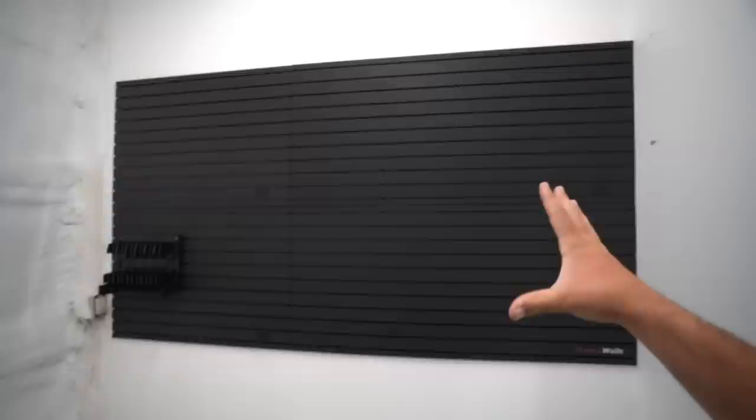We have two more boards, but we're going to wait because those are 4 foot, and we have 7 foot walls. So I'm gonna see if they've got some different size ones to make the second and the third wall a little bit easier. Otherwise we can rip those, it's not that big of a deal.